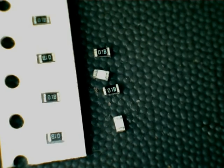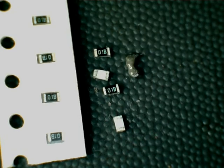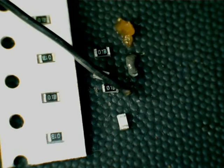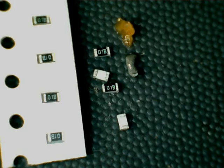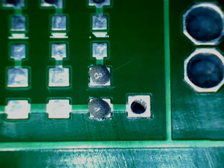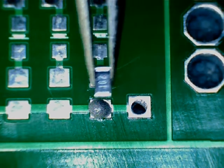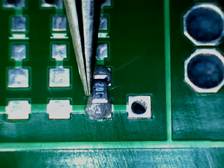I'll be using solder paste, which looks like that, and I'll be using a flux paste, which looks like that, along with standard rosin core solder. I've placed a little bit of solder paste on the pads, and now I'm just putting the resistor into place with some forceps.